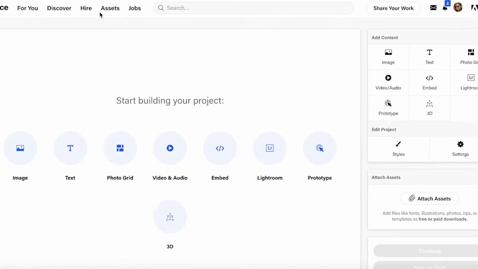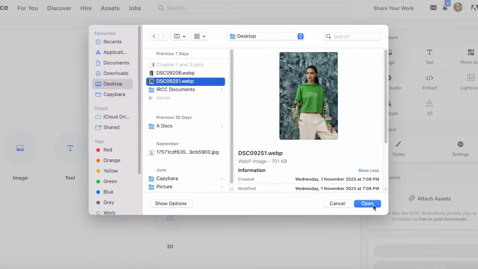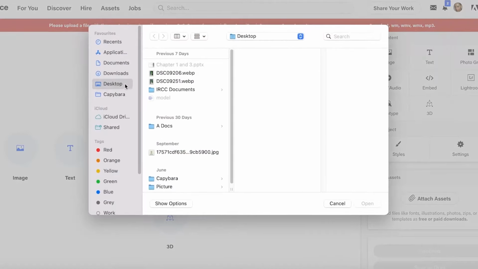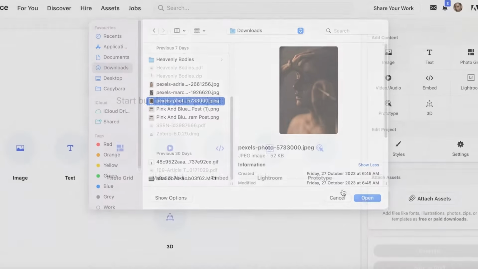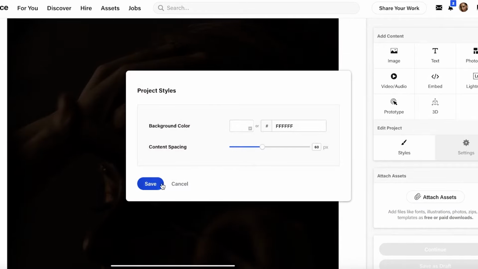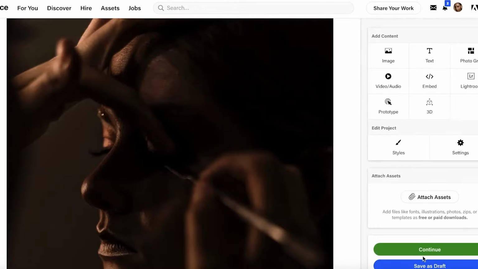In this way, you can get started by building your project, using high quality visuals and engaging descriptions whenever you're sharing your project. So if I just upload an image and I leave it as it is, I don't put in any effort. If I go ahead and take any image from over here, like this one, I don't edit the style, I don't customize it, and I just click on continue.